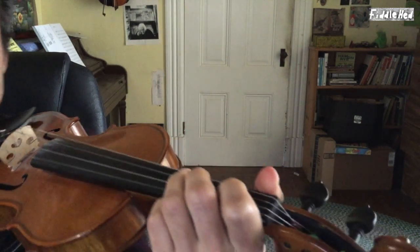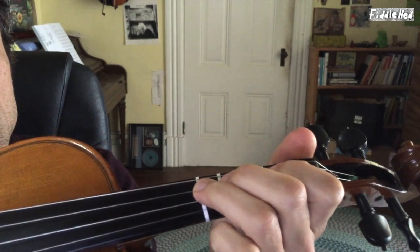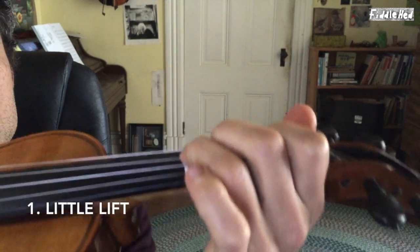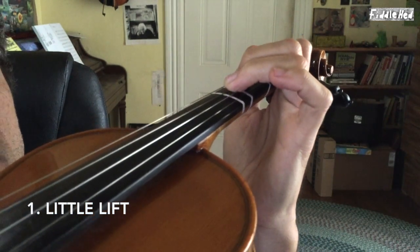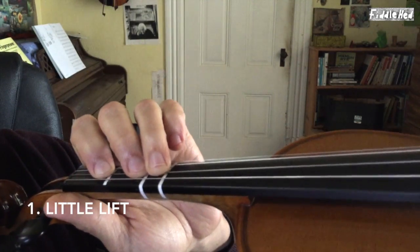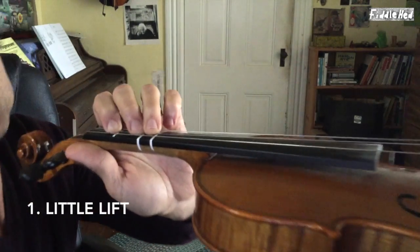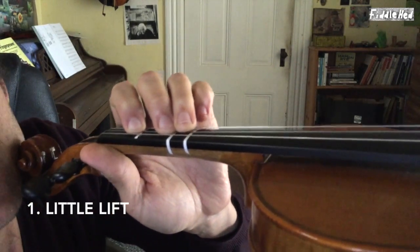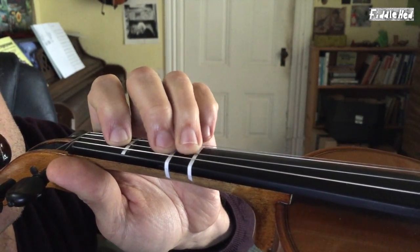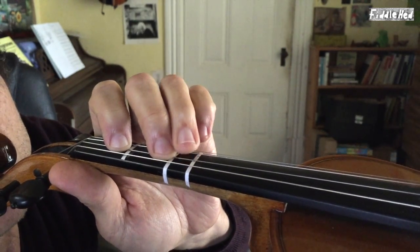So the first fingering idea is to just practice without even playing it first, lifting your fingers, like placing them, and then lifting them just a teeny bit. So my third is lifting just like that much. Of course, I'm not going to ask you to hold the fiddle like this. Just hold it normally. I'm just doing it because I want to get the best possible view for you. So you can practice just lifting 3 a little bit.